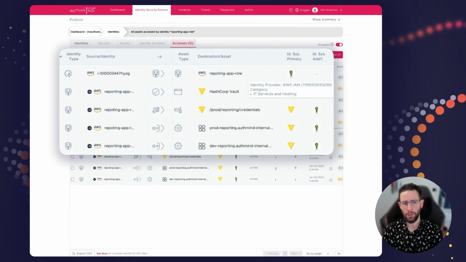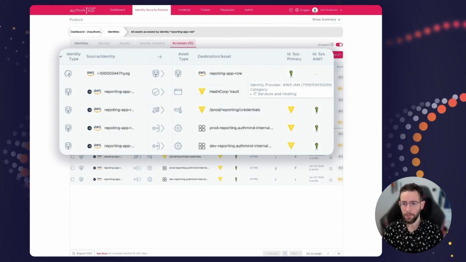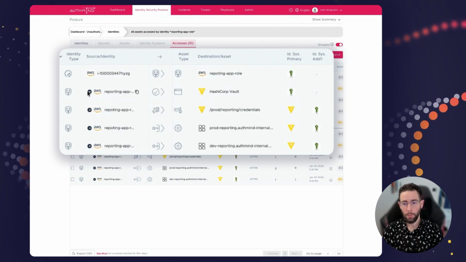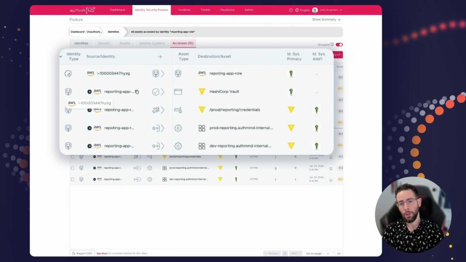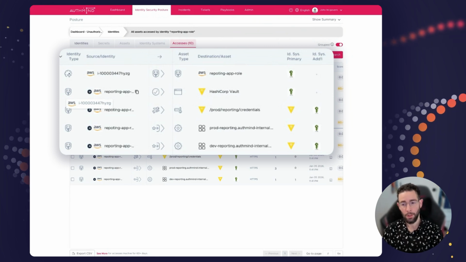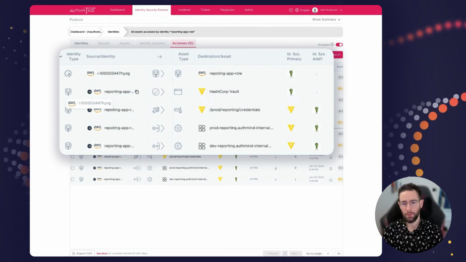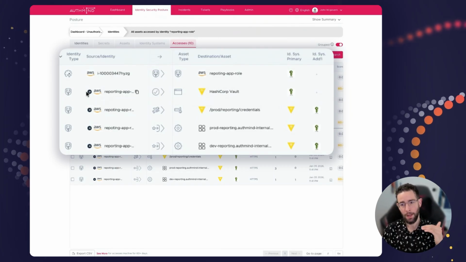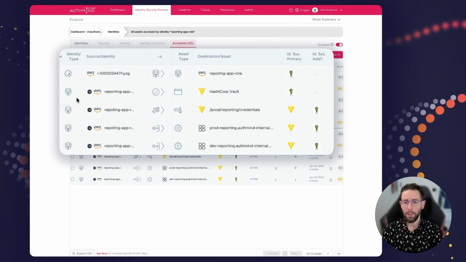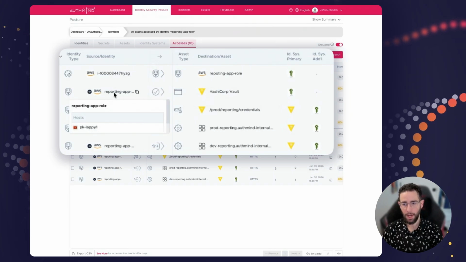This is very normal. NHIs tend to assume the role of other NHIs to gain privileges through an environment. And then what we can see here is a neat feature of the Authmind UI, where we see this little arrow here that is actually denoting the original account that we're tracking through role impersonation through the system. So any number of role impersonations, we will track through this and actually see that this instance account is now the reporting app role. If we moved on to another, we would track that as well. But we can actually see that the instance account is now acting as a reporting app role.